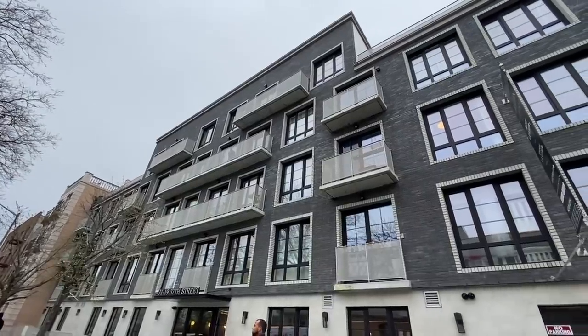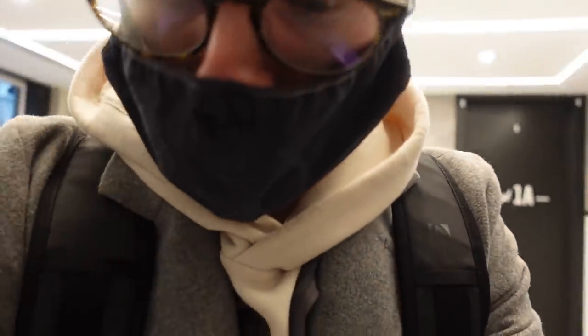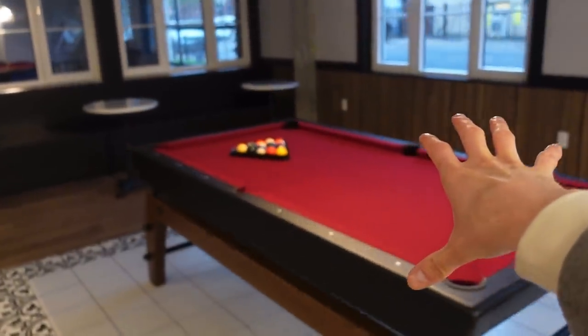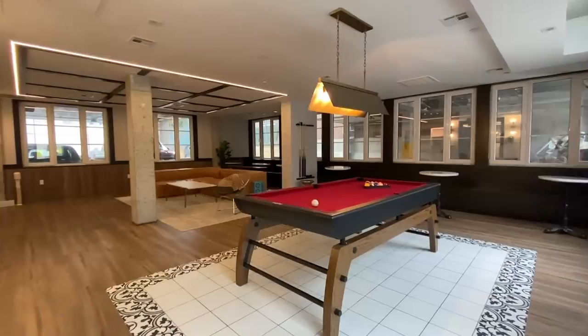We're in a gorgeous brand new building that has a ton of cool stuff. It's kind of like a game room slash residence lounge. Got a nice pool table, a bookshelf, and it looks like you can watch movies. Definitely if you wanted to have people over or throw a party, this could be used for that. There's also parking — a parking lot right behind the building. Most buildings have no parking.